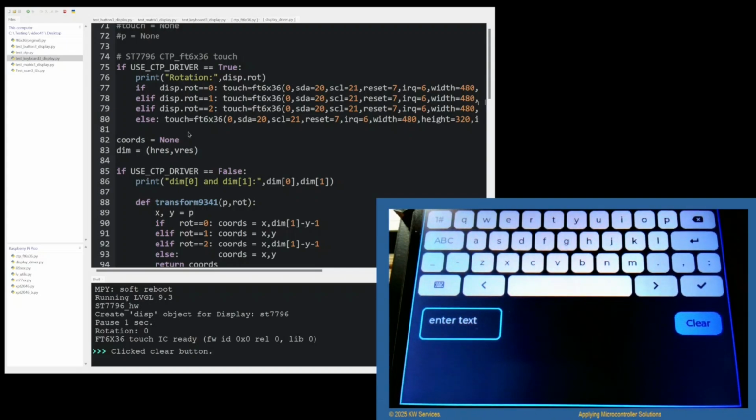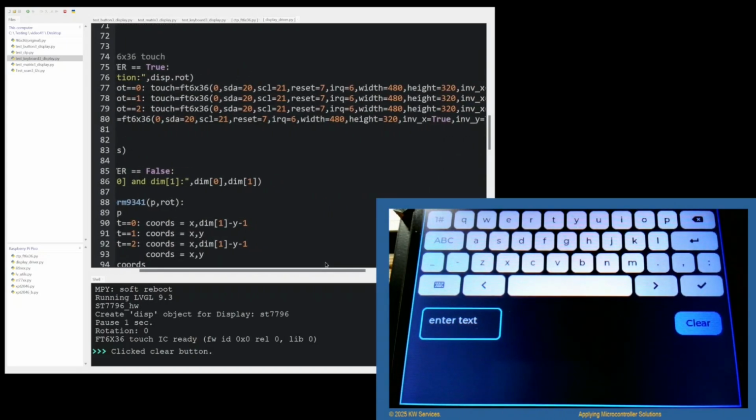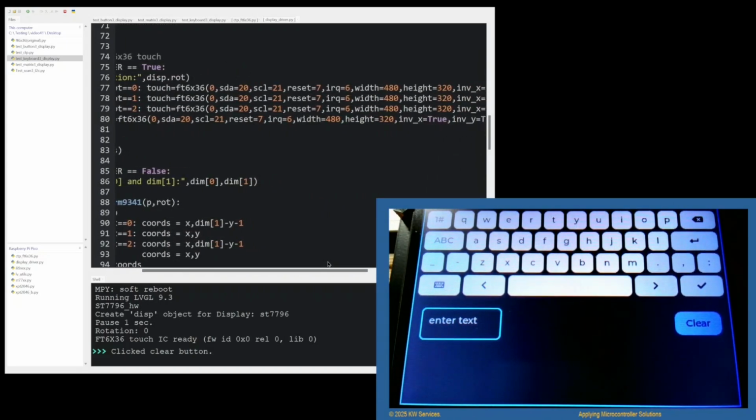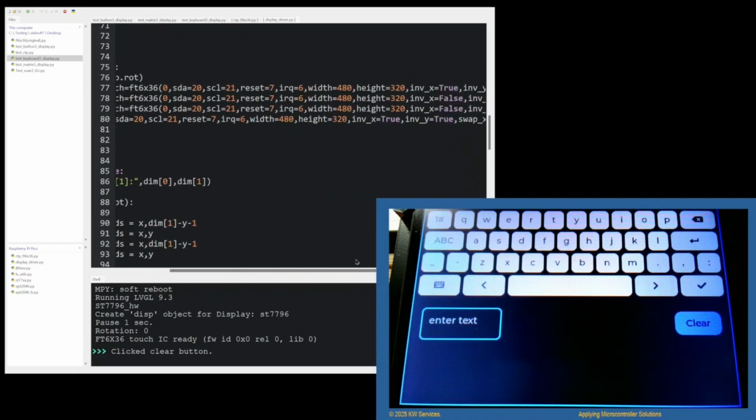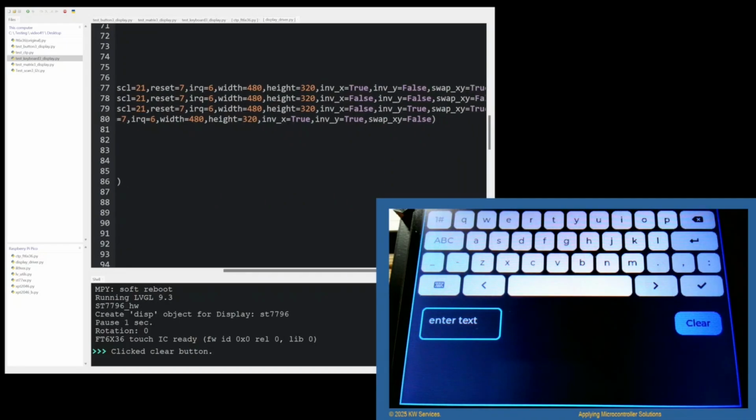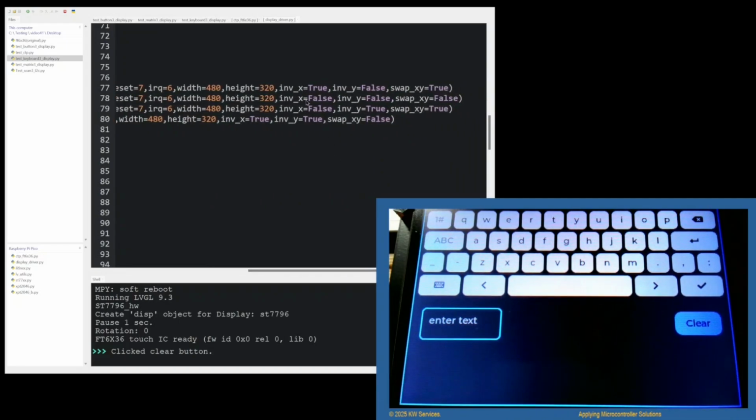Now, notice here, let me scroll a little bit. We have the touch being defined at different display rotations. So here we've set the inverse X and Y and swap values to either true or false, depending on their needs in that orientation.